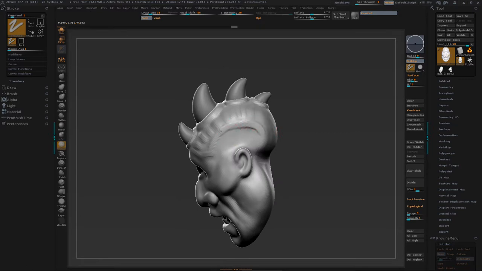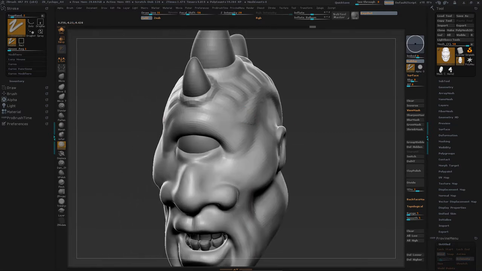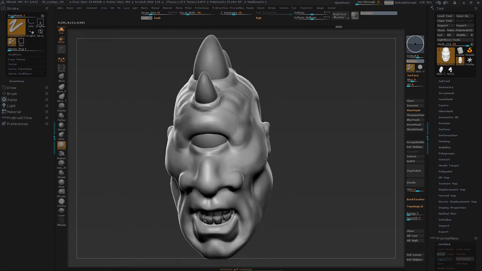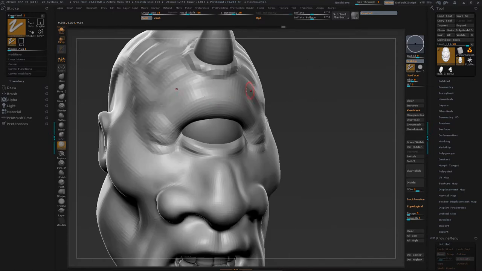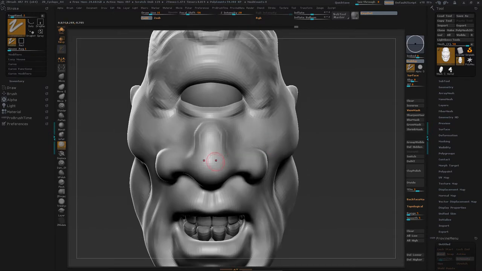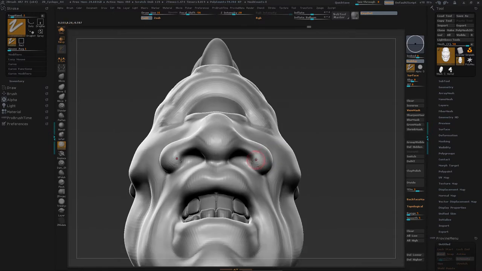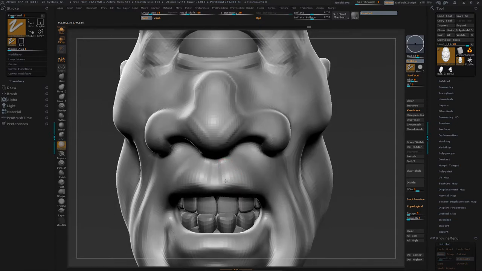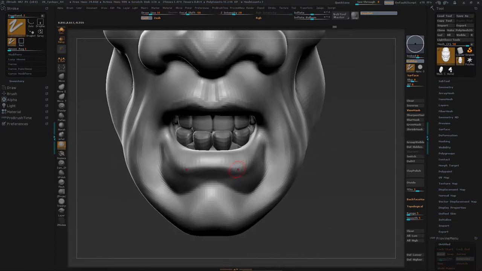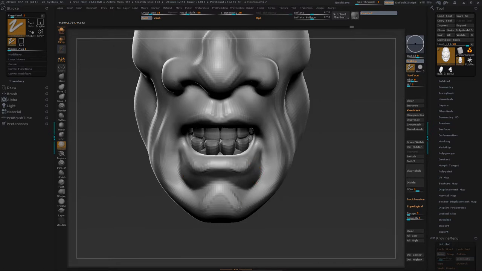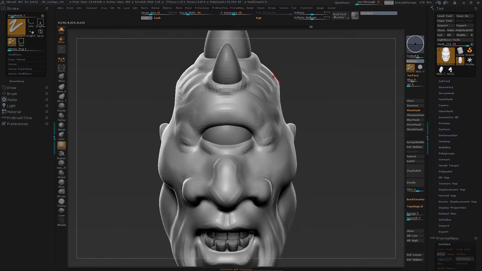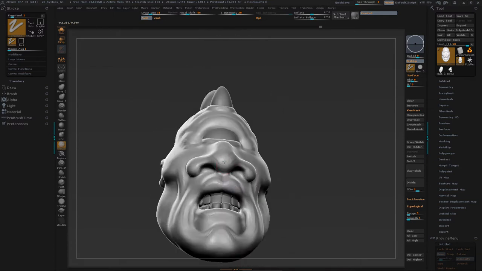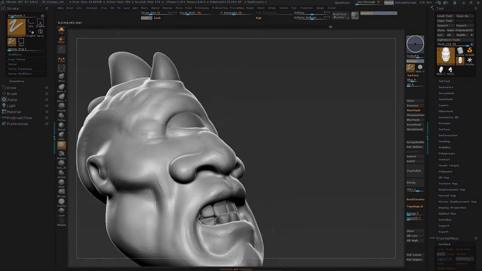I really don't want to go too far in or too far out now, so I'm working on my secondary shapes. I don't want to get too detailed yet. I'm just trying to find out where I'm going to put the details, right? Where the details need to sit on the model. I've got the base mesh that's got the basic form, and then these secondary forms on this face and skull where everything needs to sit.